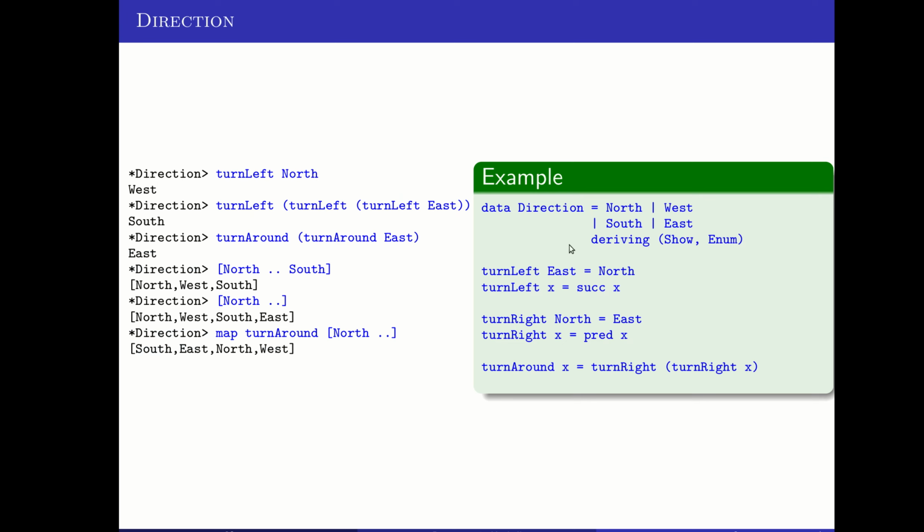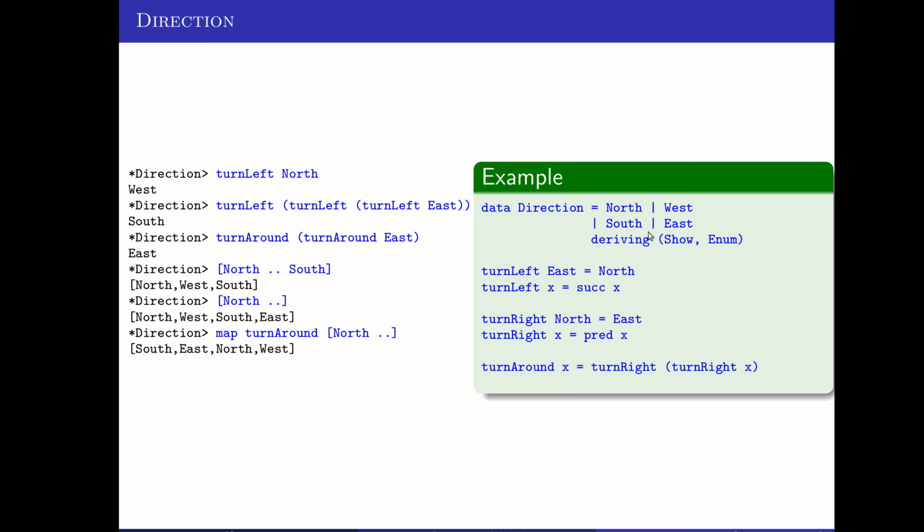So here's one example that uses only named types. It's the Direction type that I've defined here that has only North, West, South, and East. The ordering of these mattered in the example I'm doing here. It won't always matter what the ordering is, but in this case, the ordering does matter because I've derived from the Enum type. That's a type that allows us to enumerate between the values, like how we can enumerate between integers or things like that.